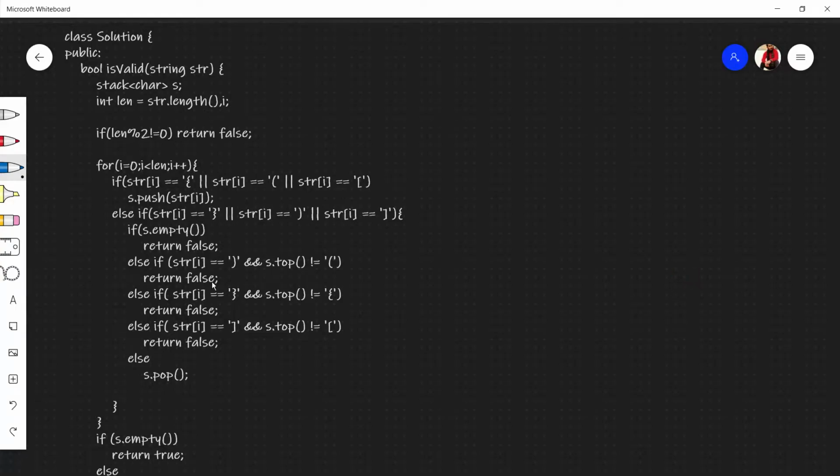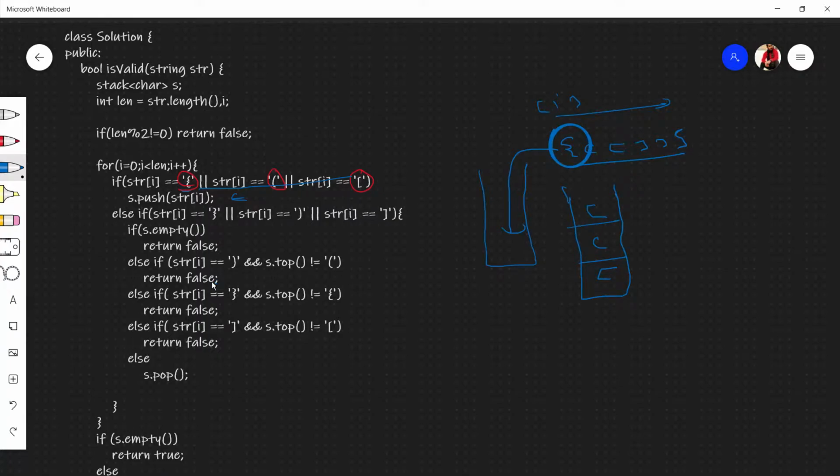So the idea here is we'll first define a stack. For example, we have this question right over here, and we'll see if the element at our index i, which means we will iterate through this, is any of these three: parentheses, curly brackets, or square brackets. If any of the elements is one of these three, we'll push that element into our array, into a stack, sorry, and it will be like this element, then this, then this. We'll keep checking and we'll keep pushing.